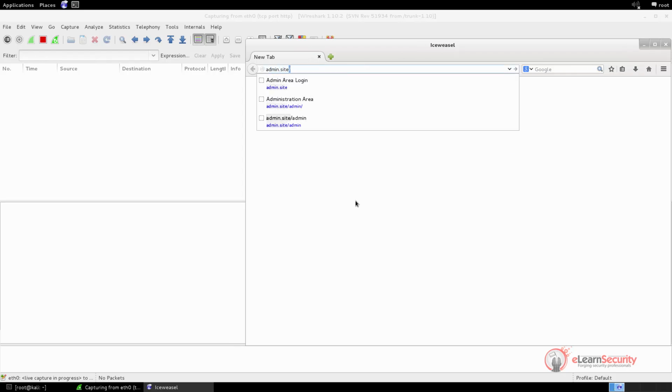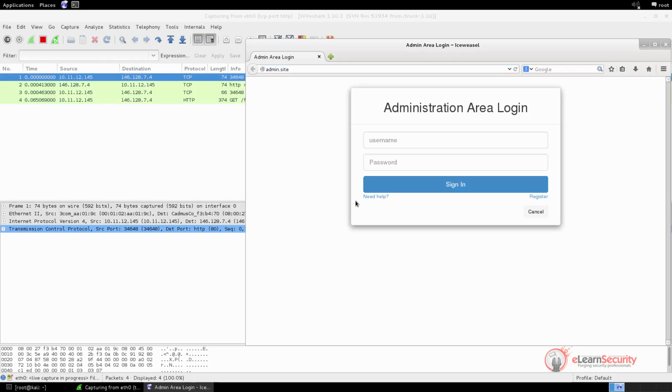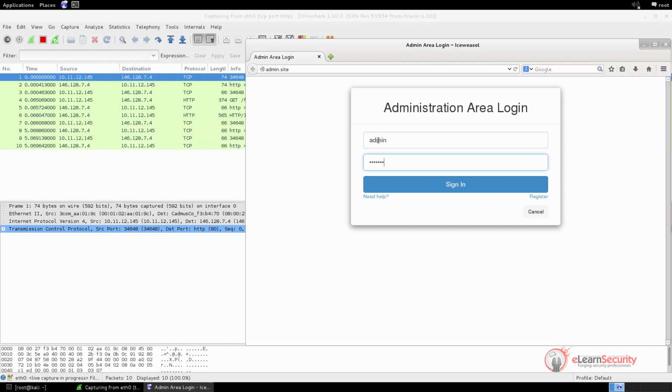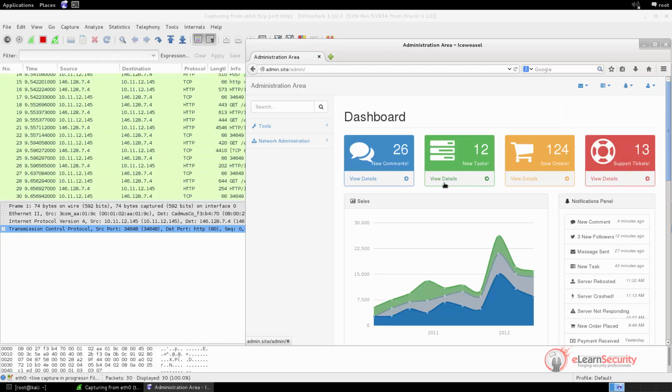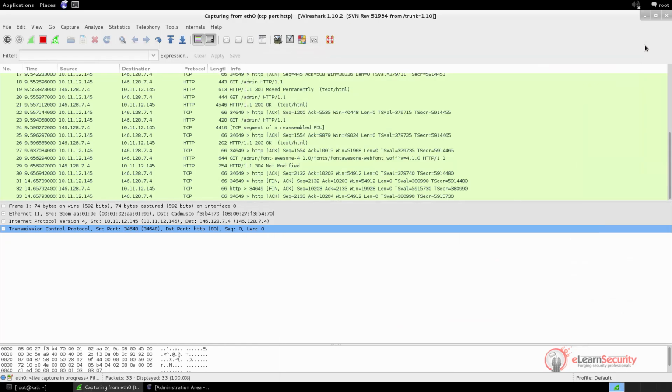Note how every HTTP traffic gets recorded. For example, if we log in by entering the username, the password, and clicking Sign In, the packet's capture list is updated as soon as some HTTP traffic is made.